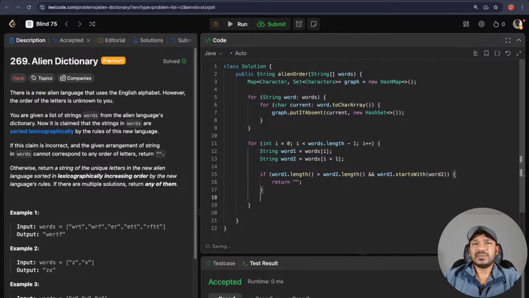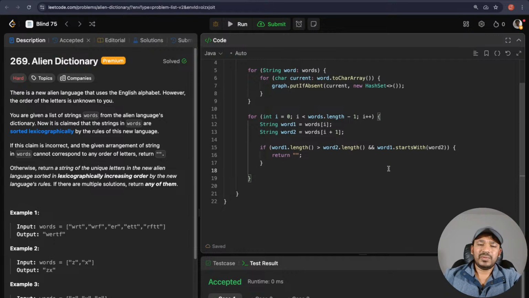But if that is not the case, then we have to check each of the characters one by one. Okay, how do we do that? For int j = 0; j < Math.min(word1.length, word2.length); j++.